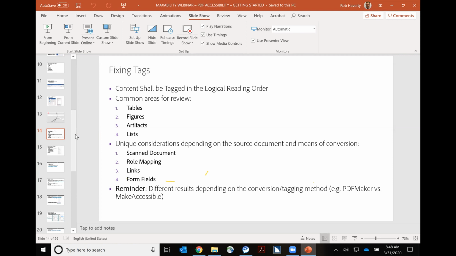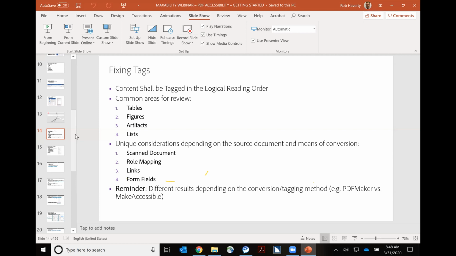A heading is a capital H with a number. It is not the word heading. It is not a lowercase h. Anything that does not fit strictly within the defined format for a tag makes it a custom tag, and you would have to map that. We won't talk about that either.